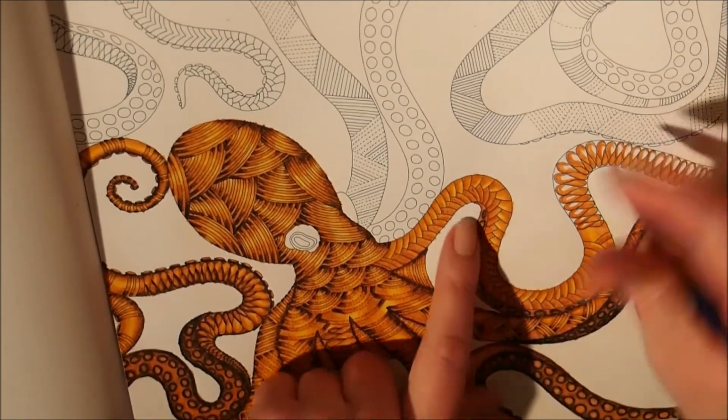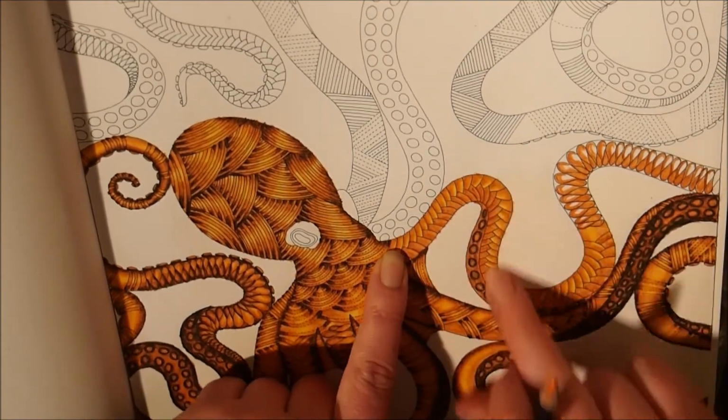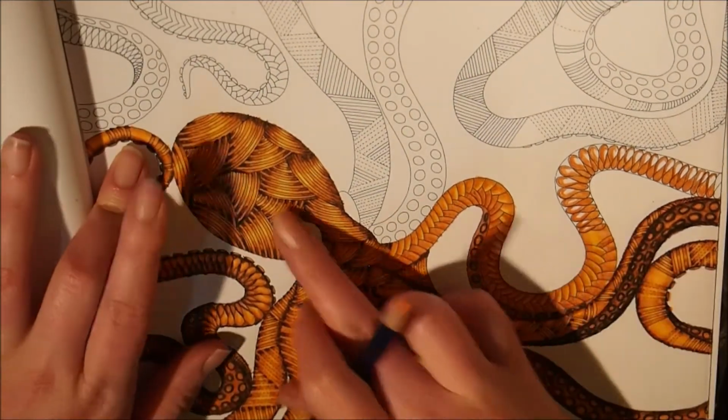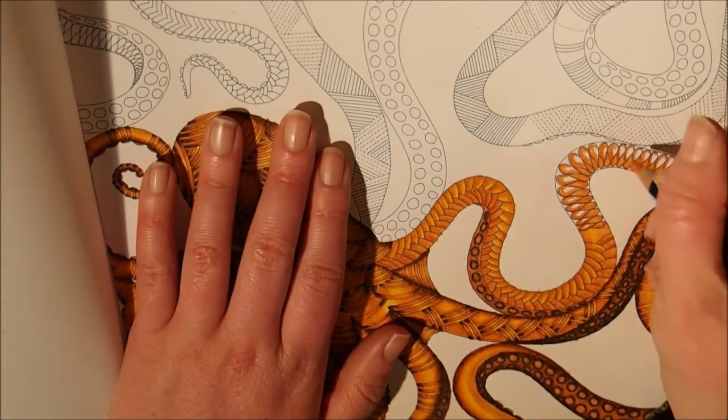And you may notice too, I've done two slightly different shades here, and I will show you that in a minute. But that is because of our light sources. So you will see we do have some light sources in the octopus itself.